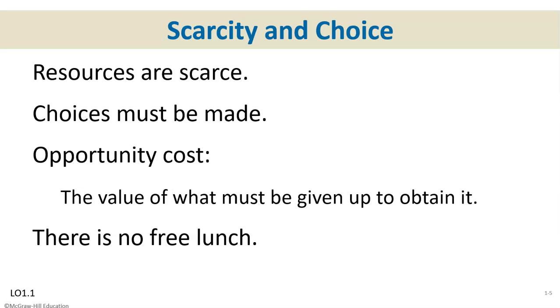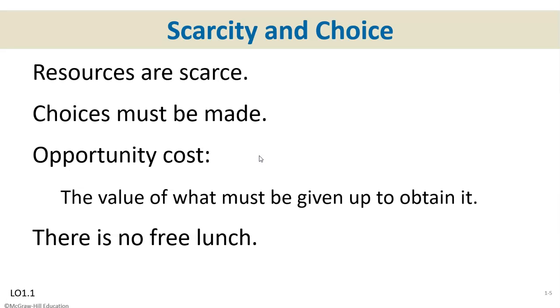Like I said, these are your two key words in economics, or in the definition of economics. So we know our resources are scarce, they're limited, we only have a set amount of them, and then we have to make choices based on the fact that we have limited resources. Now, big piece of this that you want to know is opportunity cost. So I gave you the definition here. Opportunity cost is the value of what must be given up to obtain something.